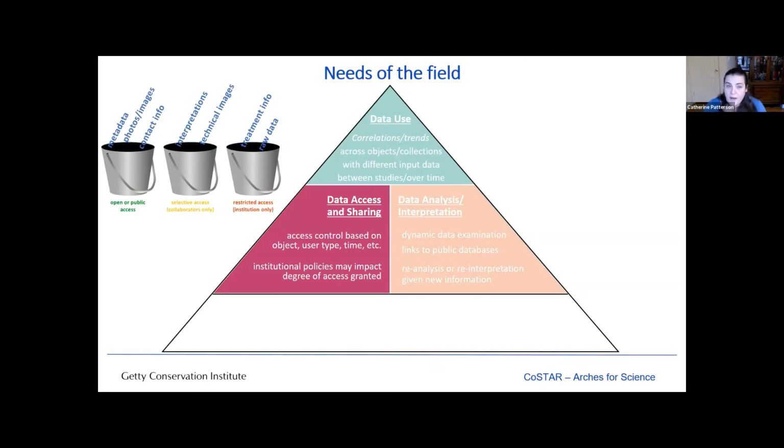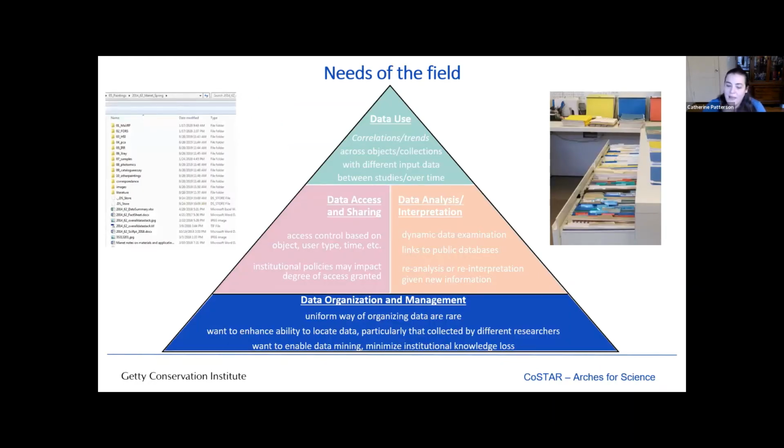One of the other things that came up quite a lot in these interviews is we asked people, if all of these issues around data use, data access, data analysis, and interpretation are so common among different organizations, why don't they do this in a digital platform already? To make a complicated story very simple, we learned that one of the main things keeping this from happening has a lot to do with data organization and management. In short, I'm not the only person who has a messy file drawer with a file organization structure that makes sense only to me.